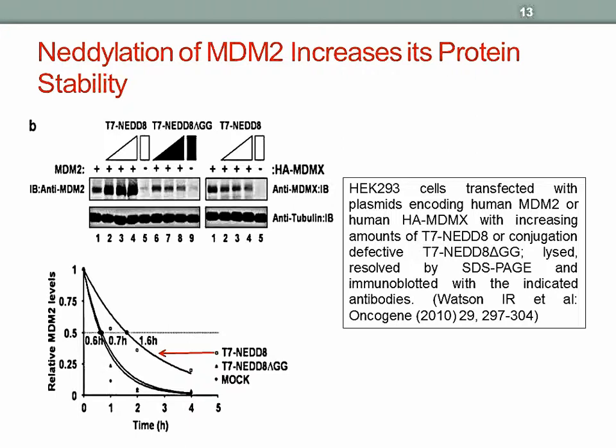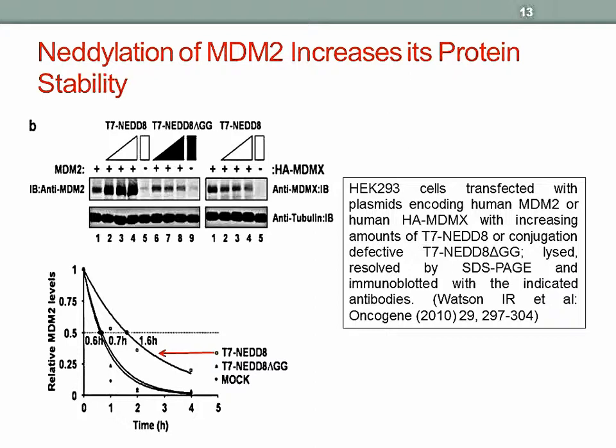When you are using a mock therapeutic which doesn't affect Ned8, or essentially when you're using an ineffective Ned8, it basically tells you that in that case, MDM2 has a normal half-life of a little over half an hour. In other words, in a little over half an hour, whatever the concentration is in the cell, it decreases by 50% every half hour.